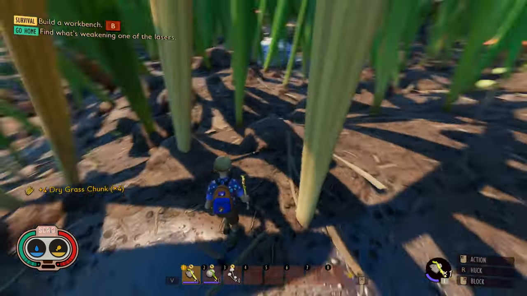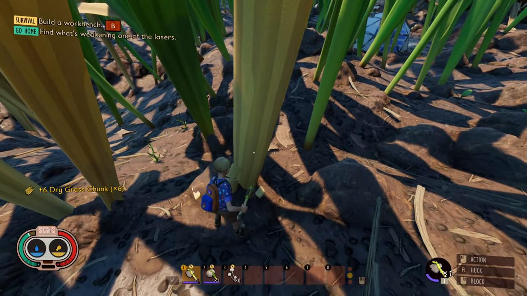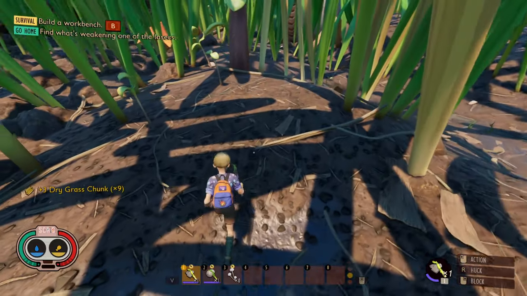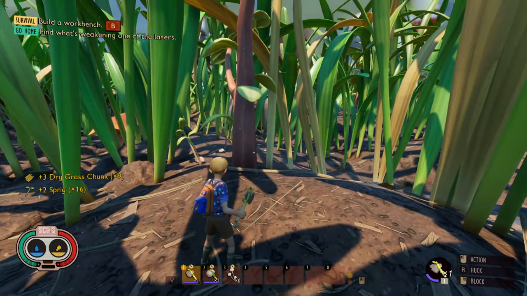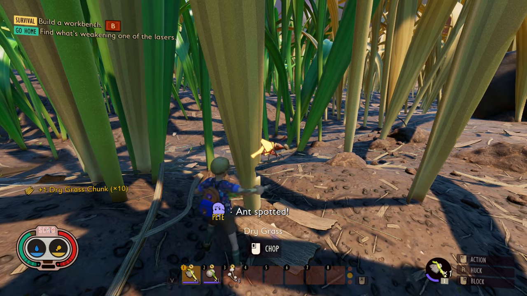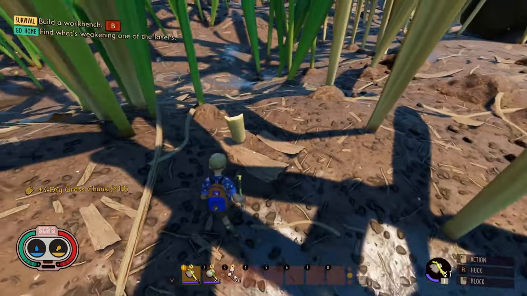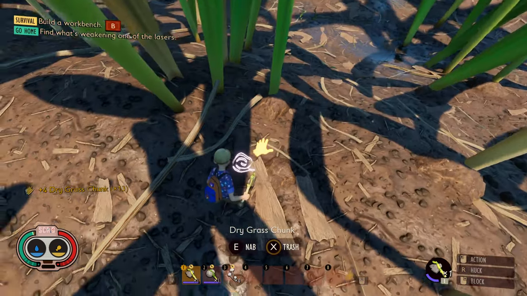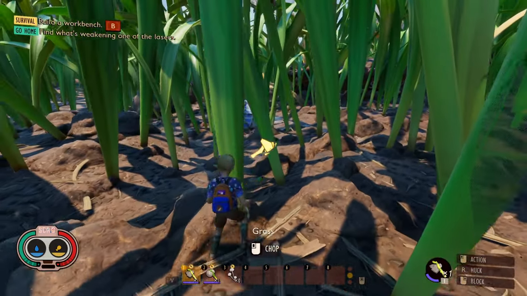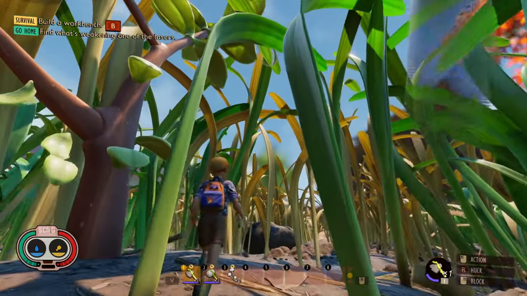Nice, nice. Digging it, I'm digging it. What's near me? The grass, right? The yellow grass. I got it, right? Ant spotted! I think I got enough, right? Then my other thing is I need water. Is that water? I think it's water.